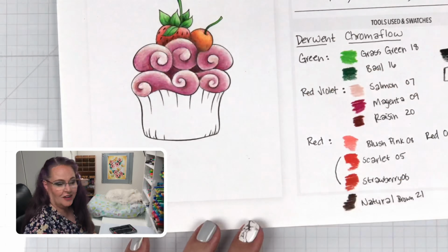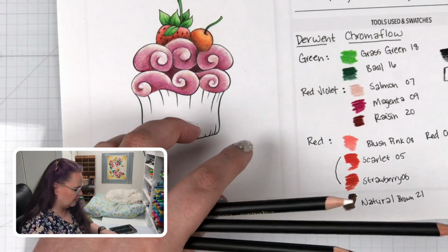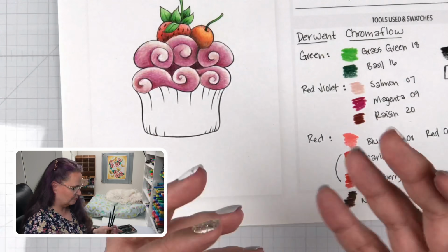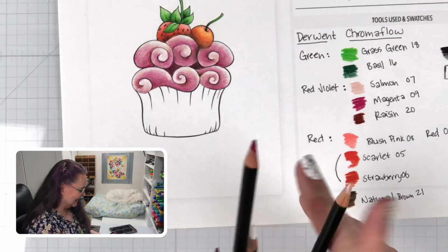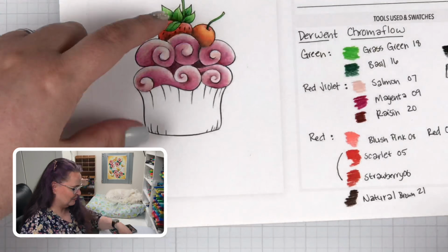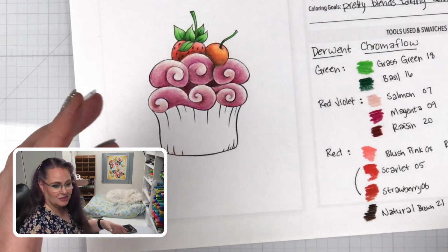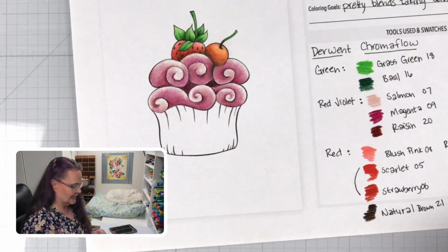Now we get to move on to the green of the muffin liner. Is that what you call the little paper they put a muffin in? I've decided to do it green because I think it will balance the top and the bottom of the composition really nicely. So let's put some green on.